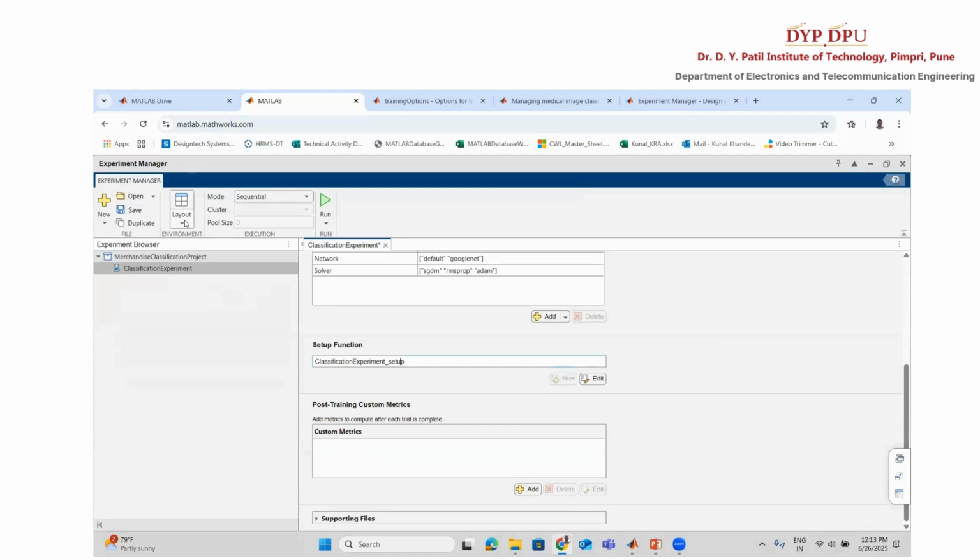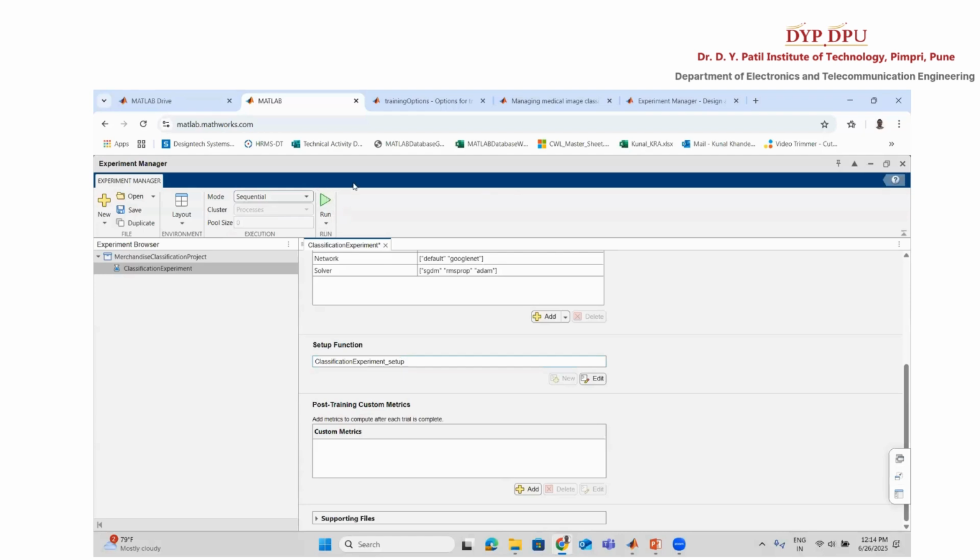Now you have options. What are the options? The first thing is to select a default layout. If you want to change the layout, you can change it. Next, mode: simultaneous, batch sequential, batch simultaneous. If you have a GPU, you can go to the simultaneous option also. Or you can go to batch sequential. When you go to batch sequential, it will ask you pool size and other things. I am going to go with sequential. We are going to keep it as simple as it could be for the first time.